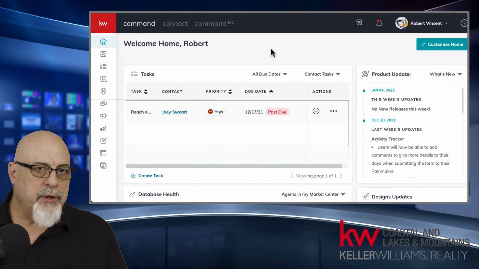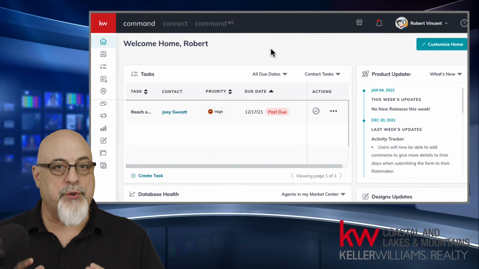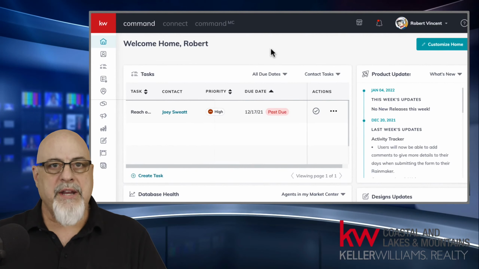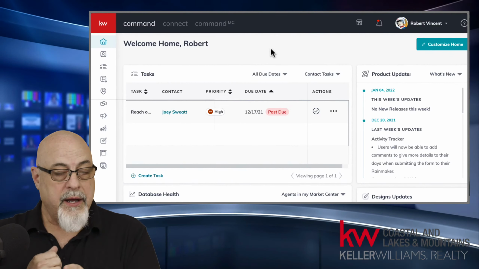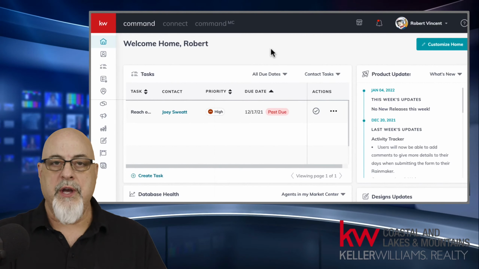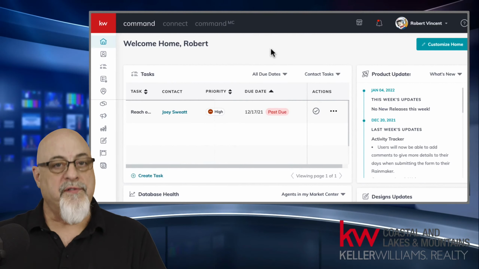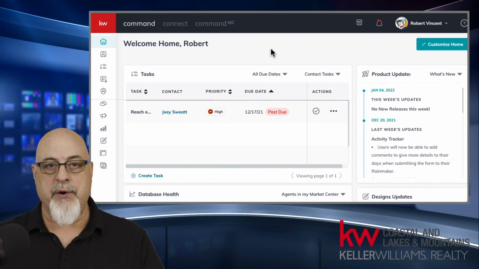So when we look at this, you have to keep in mind that this is designed to give extra added value to what you're doing. But many of you are bypassing the offer phase in Command and generating your own offers or communicating offers to your clients in your own way, and you just need to get to the commissions tab. Unfortunately, that's not something you can do. You have to go through the offers area first.